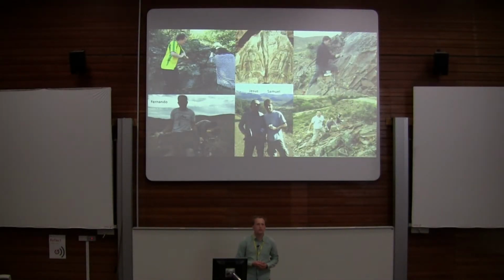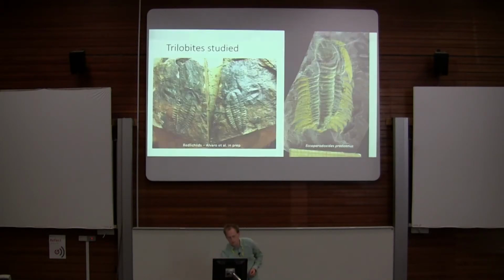We used the finest and highest tech tools we could find, so we've got some nice crowbars there in the top left, and then nice big hammers. And Fernando and Jesus are local amateurs who helped a lot. They know these rocks extremely well. They're very good at finding trilobites. And they're also very good at plying you with Spanish ham and field wine to keep your spirits up towards the end of the day. And Samuel from the Spanish Geological Survey was an incredible help and a great collaborator on this project.